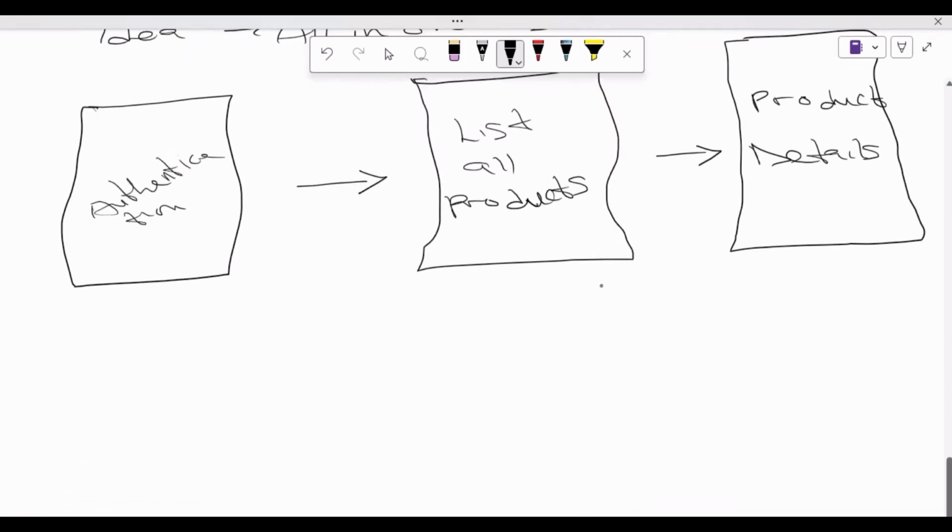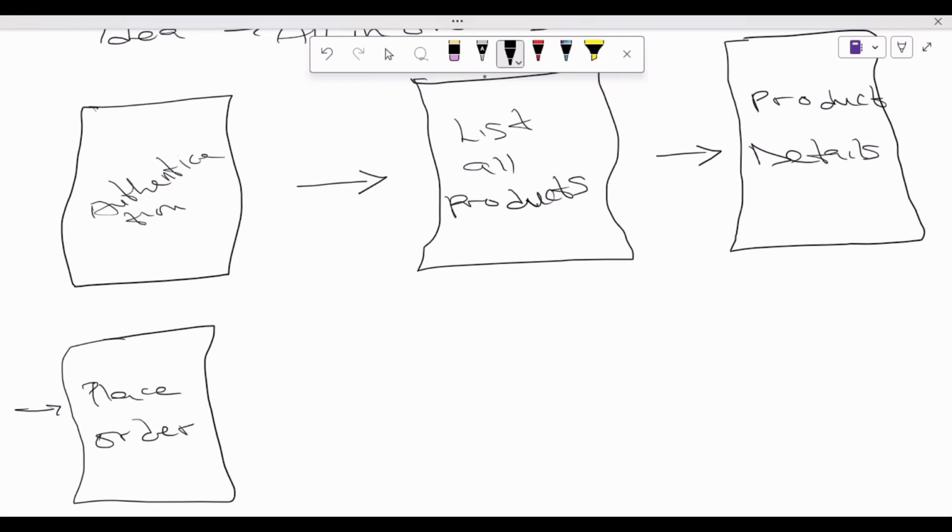And after they have seen the details, they decide, okay, I would like to buy this, or I don't like to buy this. If they like it, they will then be able to place their order, which will be our fourth stage.